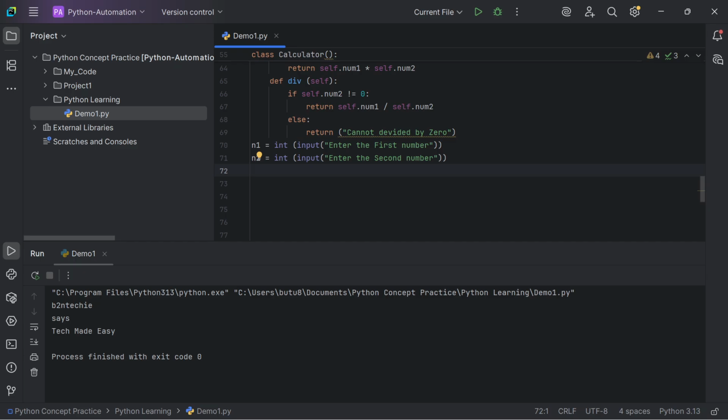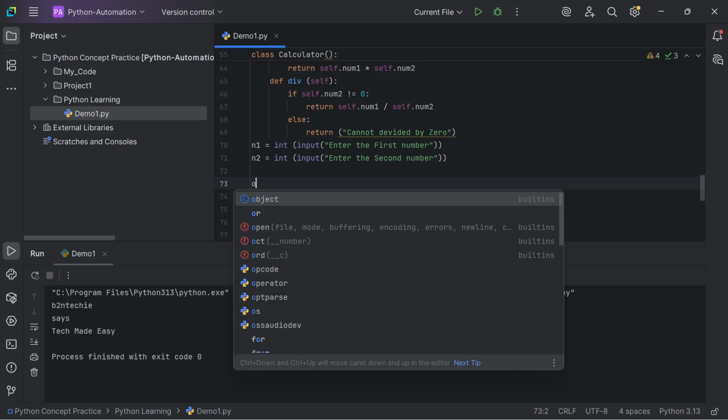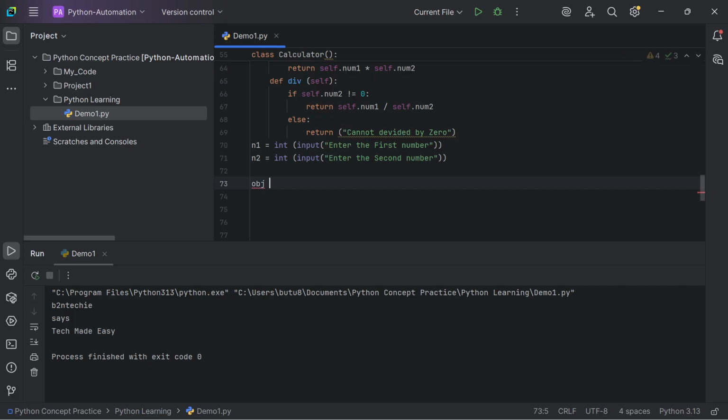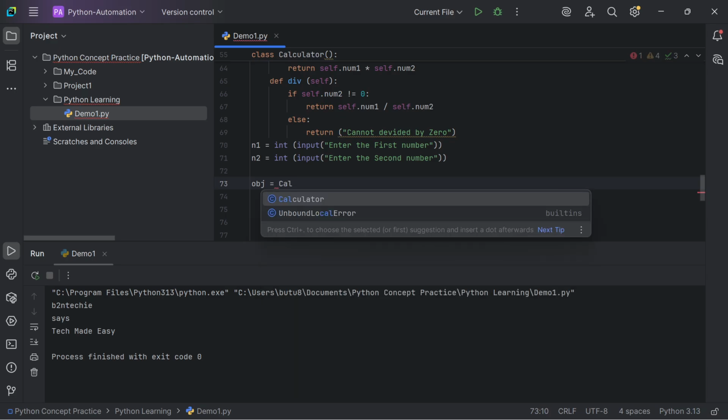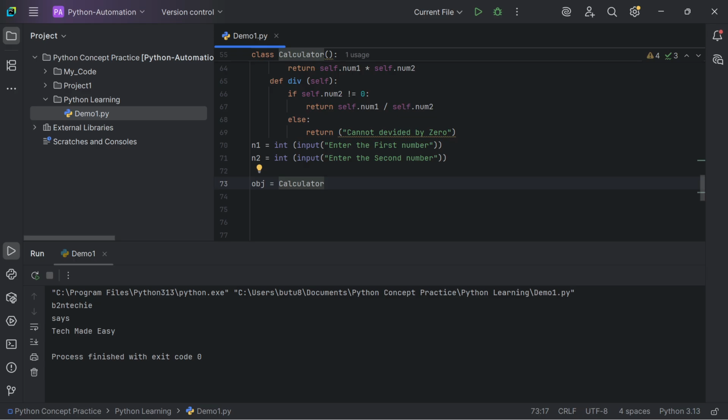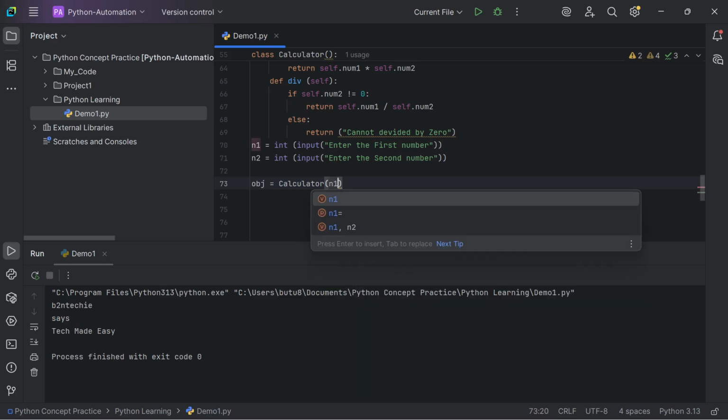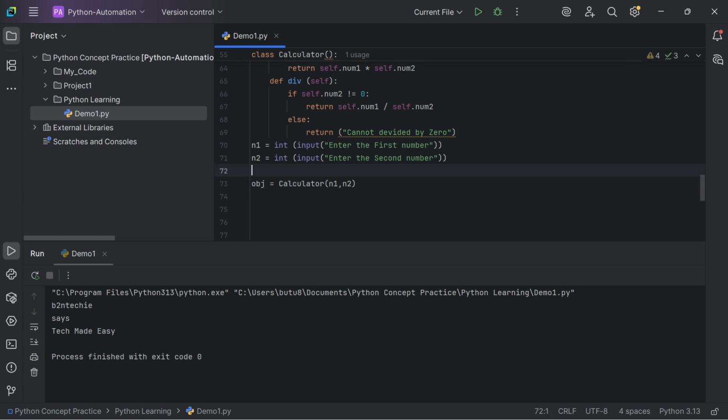Okay, so now in the next we'll create one object equals to, what is our class name? Calculator. Okay, here I'll pass n1 comma n2. Why I am saying n1 and n2? Because I am not giving any value directly here.